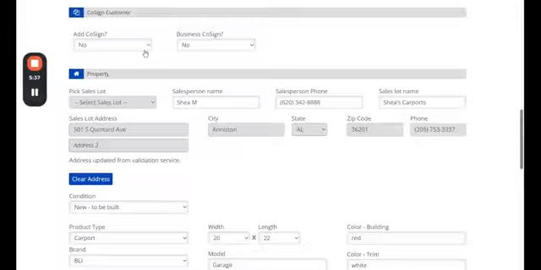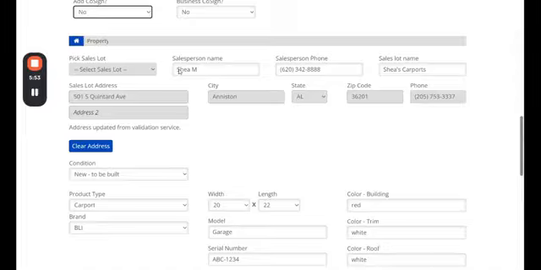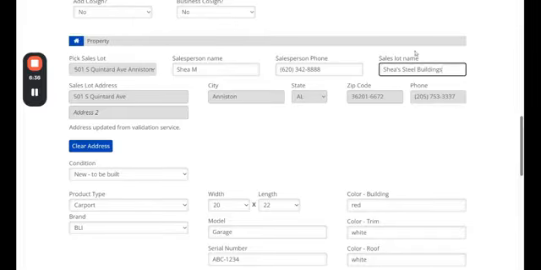For the cosigner, if the customer wants someone else to be on the rental contract with them, they can add a cosigner. And just like the original customer, we do need some of the same information. Sales lot information. If you share one login, be sure to pick the sales lot that you are at and be sure that it's your name here in this salesperson's name field, just so you can keep track of the contracts you've submitted and the applications you're working on. And whatever the sales lot's name is, just make sure that that is input here in this field.